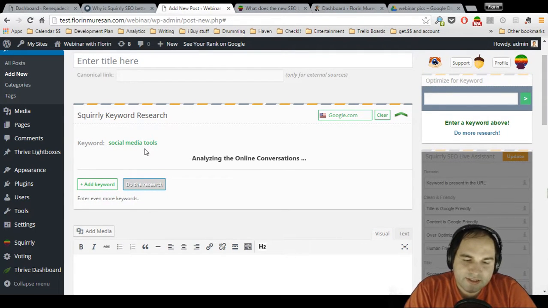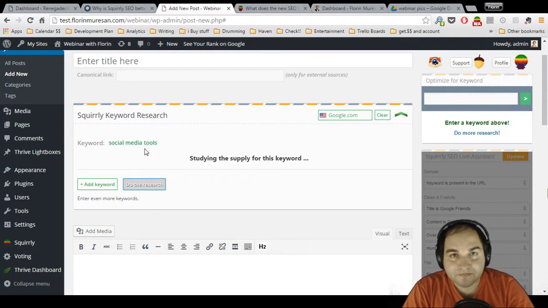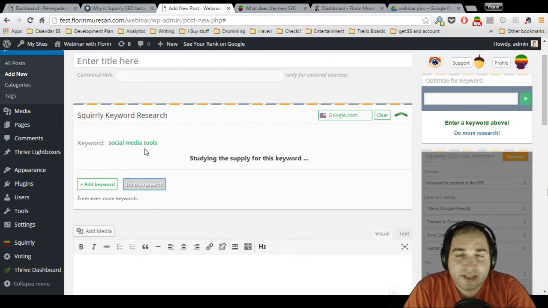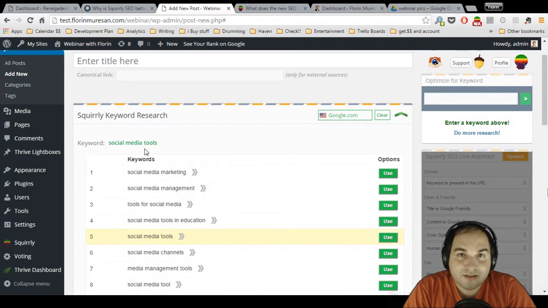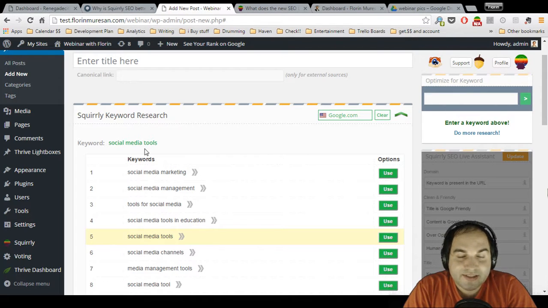And the idea is that it starts analyzing the online conversations on forums, on Twitter. It starts trying to realize how many people search for it, what's the competition, and also it starts thinking of, has your website ever written content on this subject? Because if it hasn't, then most of the stuff that's going to show up here in this leaderboard is actually going to turn out as high competition.